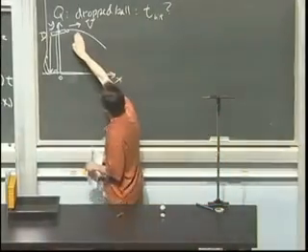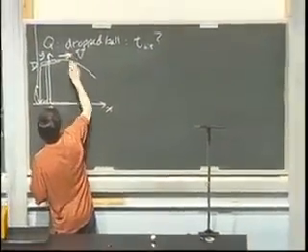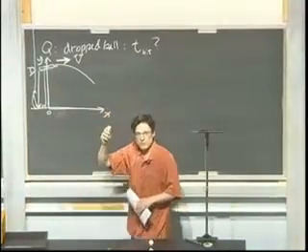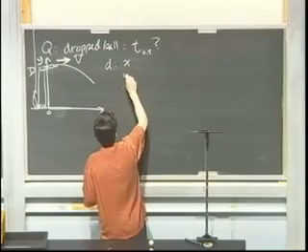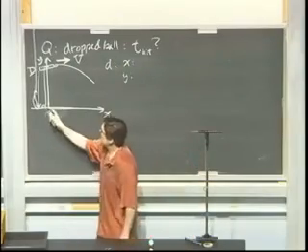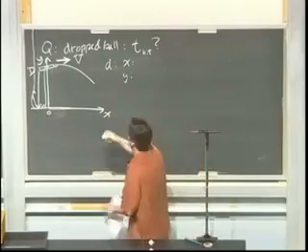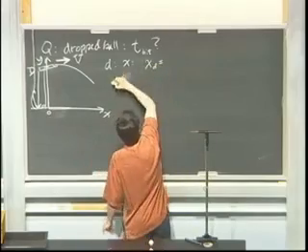But if it's actually starting off perfectly horizontally, which I didn't draw as well as I could, make that horizontal, we'll give it a name, capital V. Now when I go and write my equations of motion, which we already did for the drop ball, let's do it again. You say, okay, we've got equations of motion for x and for y. Well, the x equation of motion for the drop ball is pretty boring, right? Because what is the initial velocity of the drop ball in the x direction? Let me write it out and see what we get.